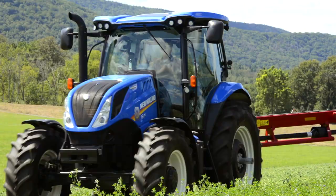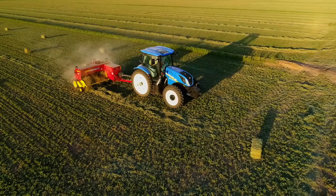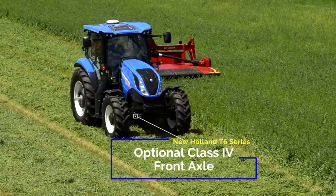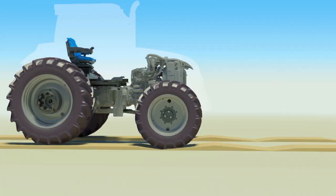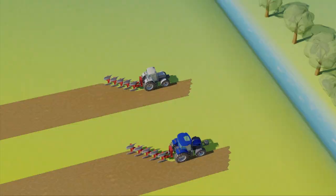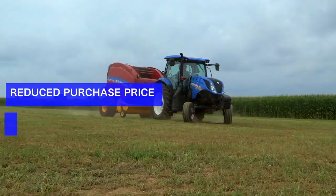T6 Series tractors offer a Class III heavy-duty 8-bolt hub front axle. With 55-degree turning radius and 8-degrees oscillation capabilities, New Holland's strong front axles are ready for any front-end loader or rear 3-point hitch task, while giving you unsurpassed maneuverability. If more capacity is needed, the T6 Series delivers with an optional Class IV axle. T6 Series front axles can accommodate larger 28-inch front tires and can be optioned with New Holland's TerraGlide front axle suspension system for greater traction, as well as the renowned New Holland Supersteer front axle, providing an additional 10 degrees more turning capability. New Holland recently introduced a two-wheel drive heavy-duty front axle option, offering customers a lower tractor purchase price, enhanced maneuverability, better forward visibility, and increased fuel efficiency.